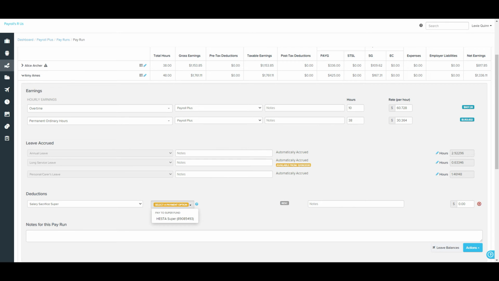Just note that when you are setting up a salary sacrifice super deduction, you will need to make sure the deduction is always paid to a super fund. There are system default deduction categories, and these are already configured to pay RESC directly to a super fund. This ensures that the deduction is reported correctly at the end of year as RESC, and also to ensure the payment appears in the super reports for when you go to actually pay the super.